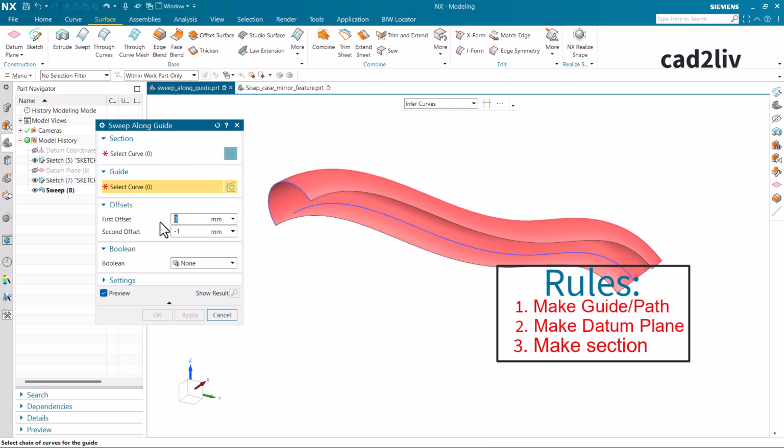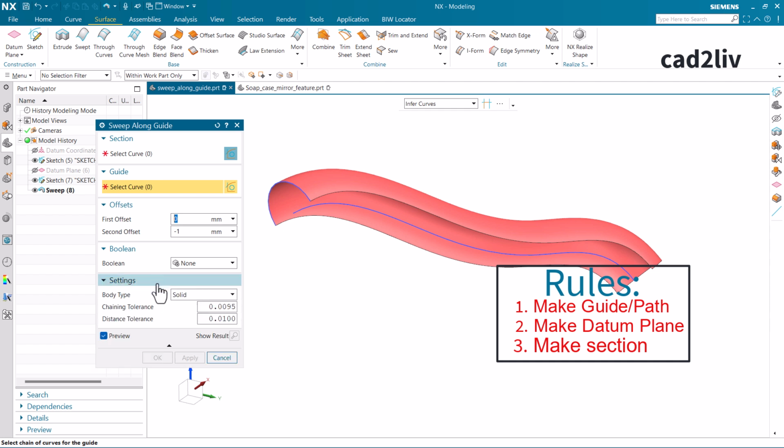Then we have the offset, like how we can give the offset to a particular shape. Offset is basically giving the thickness to the sheet. Like here, we can give the thickness to something. Then we have the boolean. We have three booleans: unite, intersect, and subtract. If you want to have the detail regarding the boolean, you can see my video on extrude command. I'll attach the link for the same.